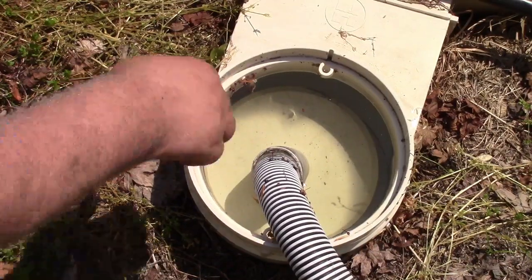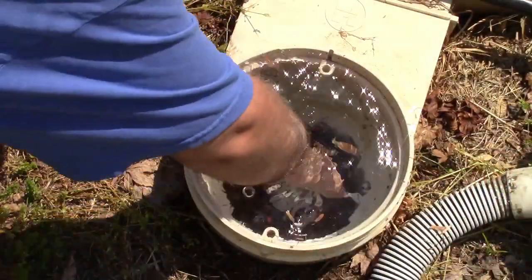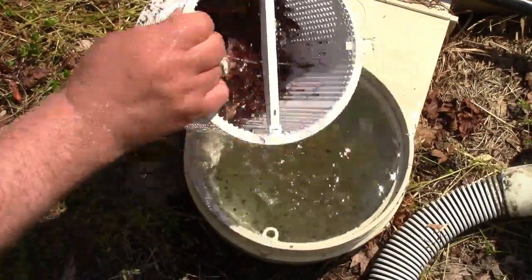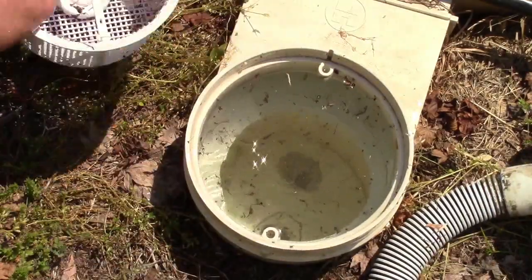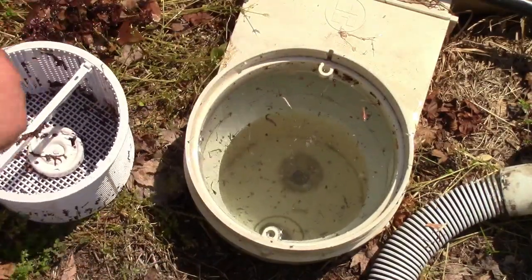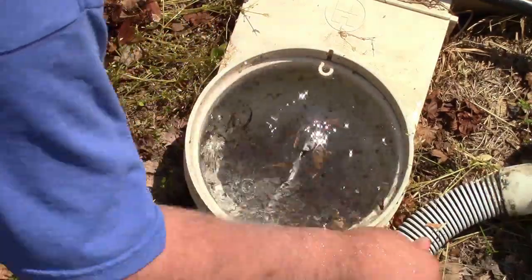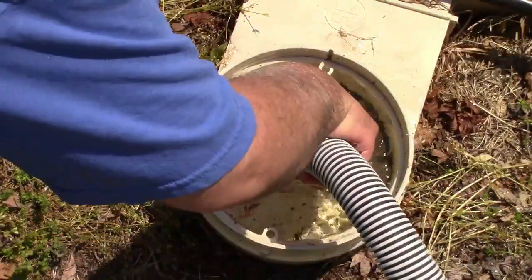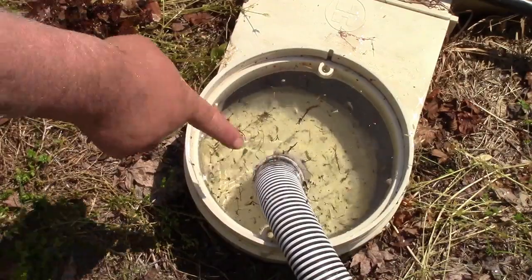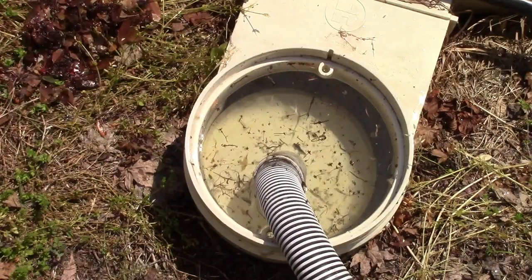All right, let's see how filled the basket is. I know it's not too bad, but oh, it's not bad at all. That's not horrible. Not much there. So we'll put her back and go on to the next third. I'll do it just in, you know, kind of three sections like that. That seems to work best. Trying to do half and half, there just isn't enough water, whereas if I take breaks in between, that works better. You'll see the pump's off, so it popped up. That's okay. I'm going to slam it down once I get the pump back on.